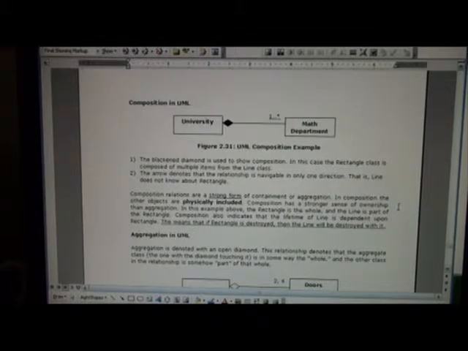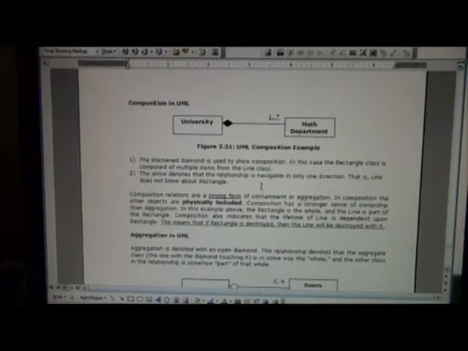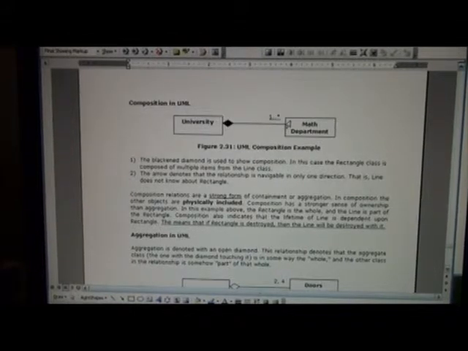Now another idea I want to point out is in UML there's what's called composition versus aggregation. I've checked quite a few textbooks, and from the textbooks I checked, they all seem rather fuzzy on this, and this is about the best definition I can come up with. A composition uses a filled-in diamond, and it's a strong form, and it refers to physically included. So the university might be composed of a math department or other departments per se, and they are actually part of the university.